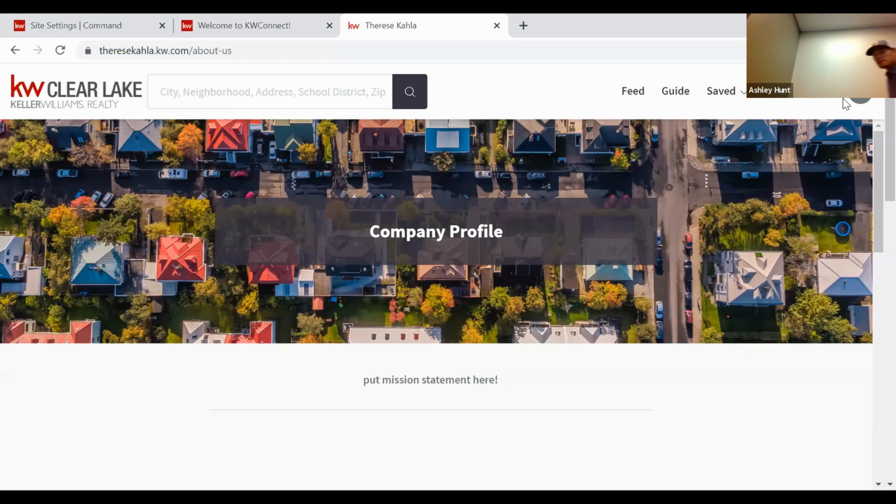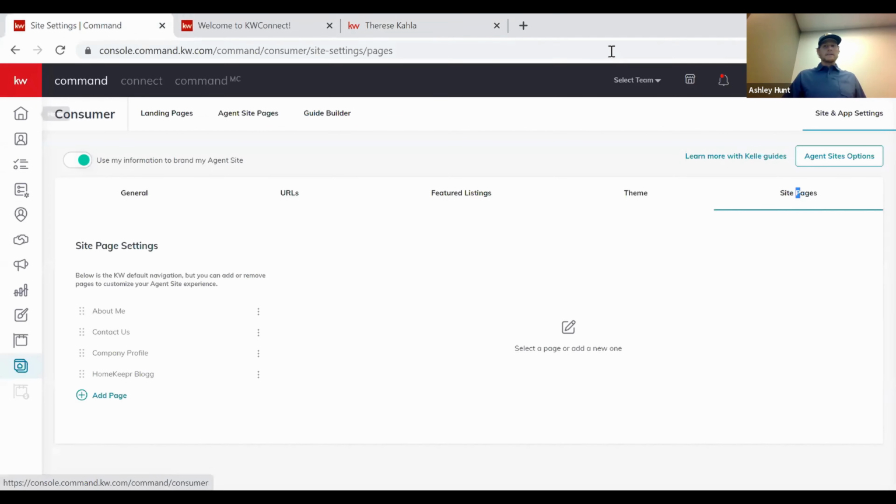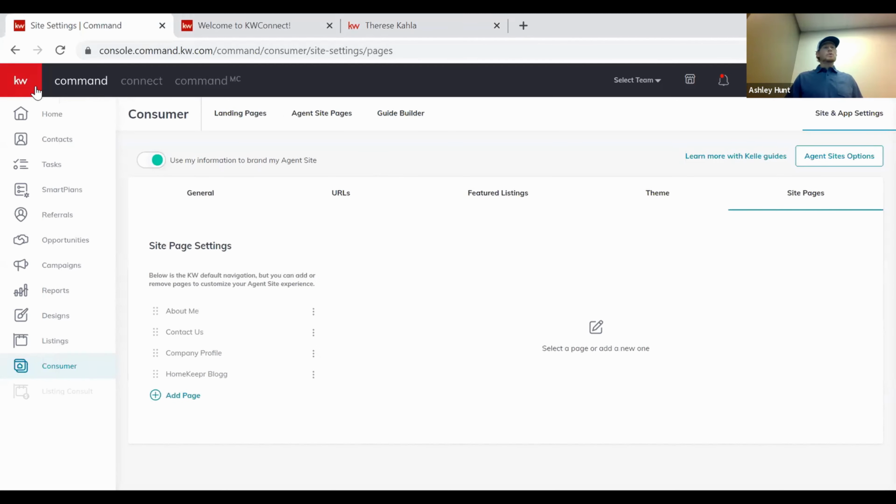We have more people in the office now. But if you go back into Command, you should have a little bell icon with the dot now that somebody logged in on your website and was looking at it and using it. It will add them as a contact in your database too, and show their activity and all that kind of stuff. Was this helpful today? Did that answer most of your questions?